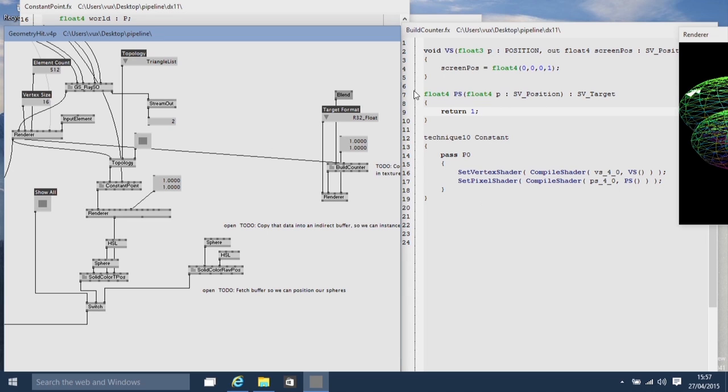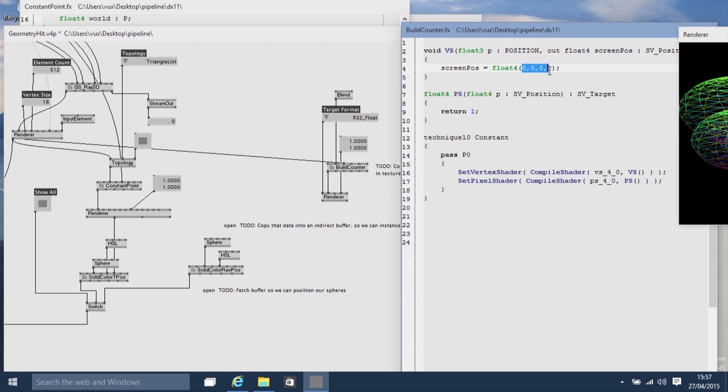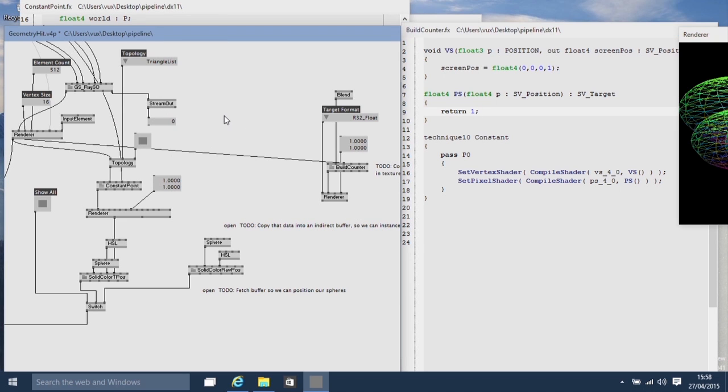So now, to summarize again, we have this renderer which contains an unknown amount of geometry which we don't know about. We send it to this build counter shader. So every point will be drawn once from the vertex and will be drawn at location 0 on the texture. And it will return 1, but because it's additive blend, every point will add 1 to the texture value. So that means now in our texture we have the same value as in the stream out output.